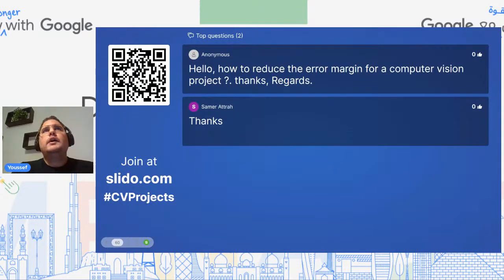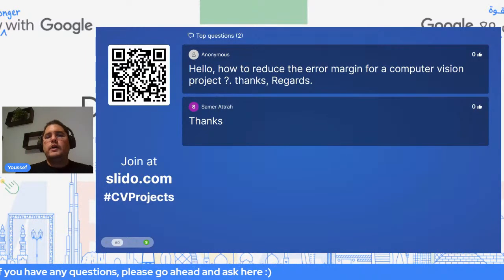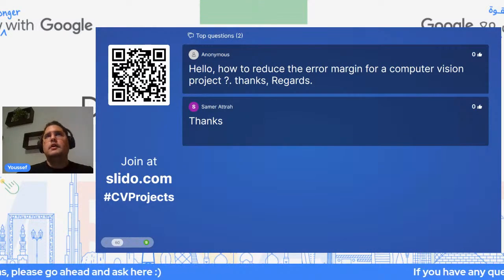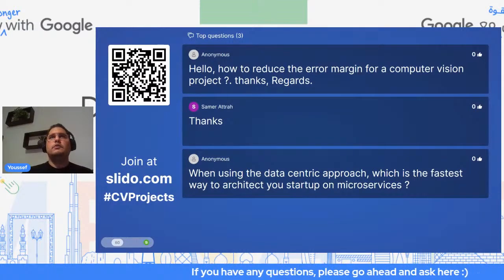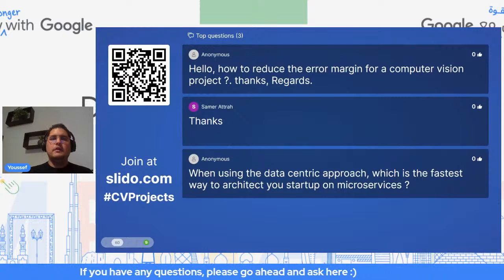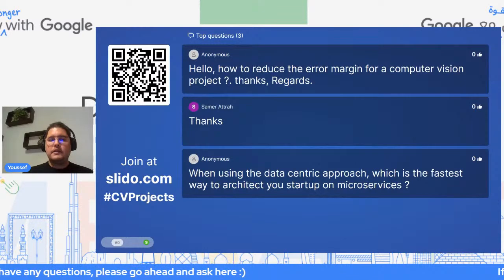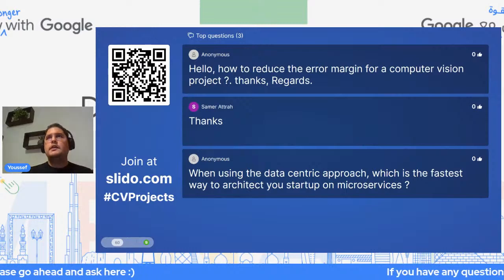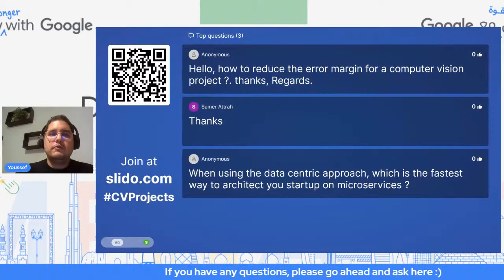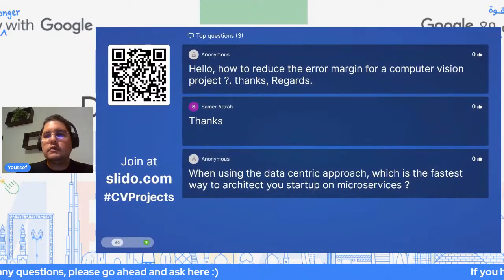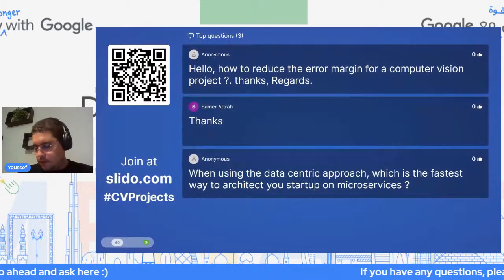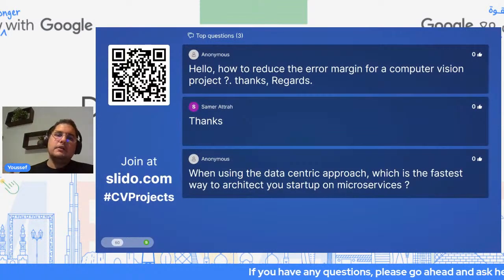Or what you can also have is some biased data where, for example, let's say you are training a model to detect dog breeds. And there are breeds that exist in the test set, but they don't exist in the training set. So here, for sure, you will have errors in these images, and you will have that constant margin of error that will always be there if you don't fix your training data and if you don't add this pattern into your training data.